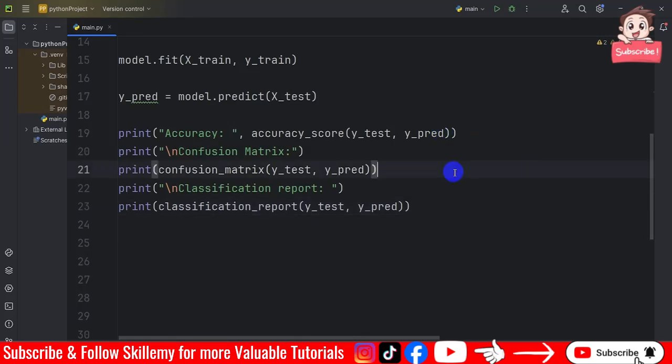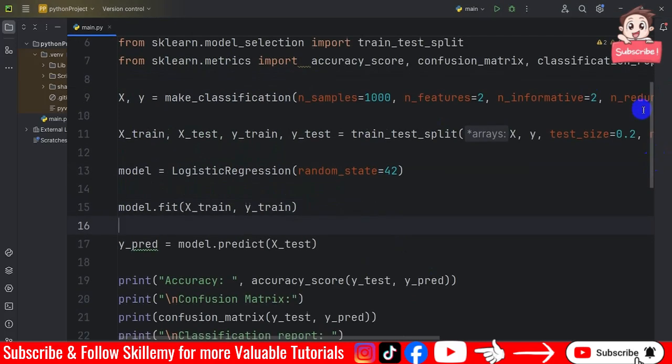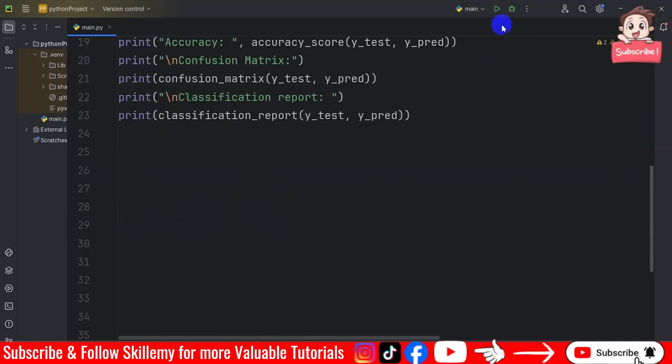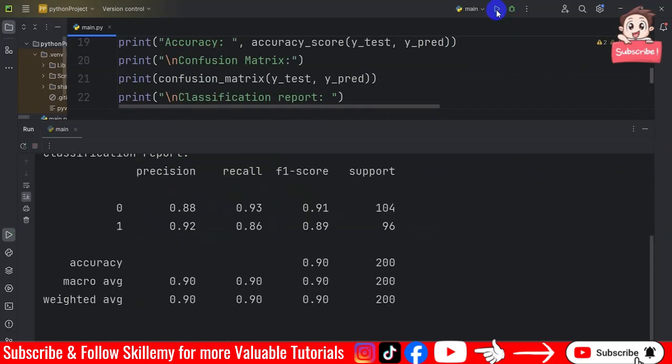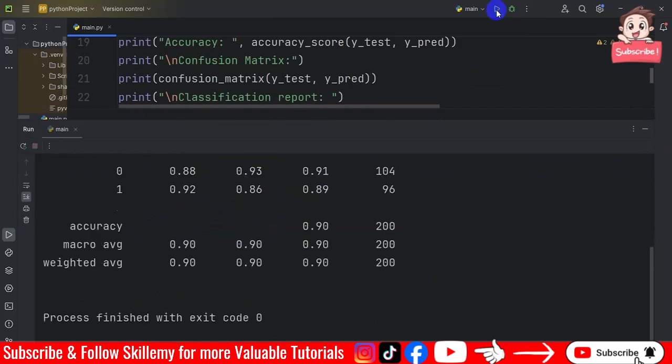First of all I save this code, then click the run button and wait a few seconds. As you can see, the result is printed.